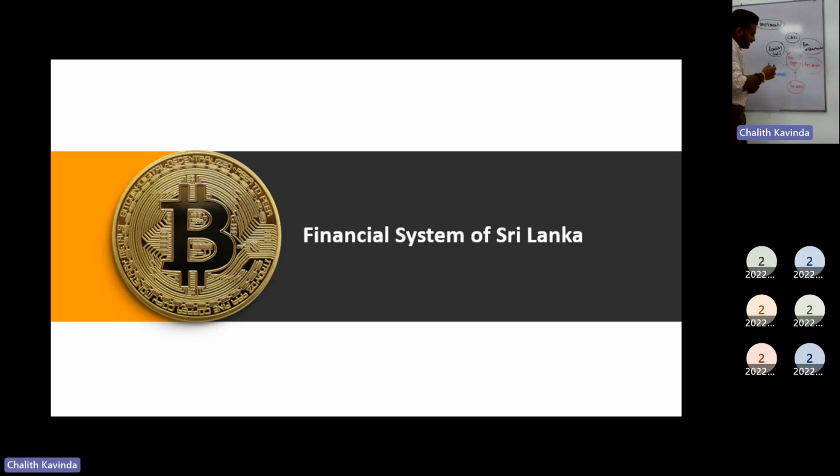Okay, so now in this financial system, our topic is financial markets. This is our topic today. You need to have a good idea about what we are going to discuss. It comes from the financial system. So we are discussing today financial markets, and it is one component of the financial system. Accordingly, you need to have a simple idea about what the financial system is.